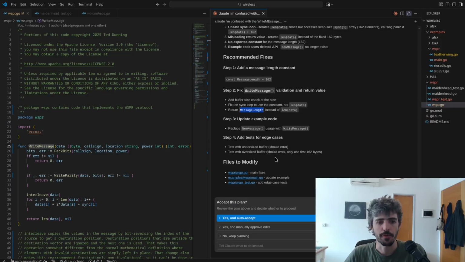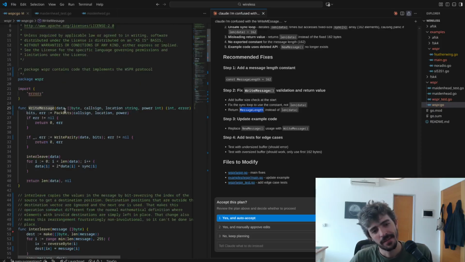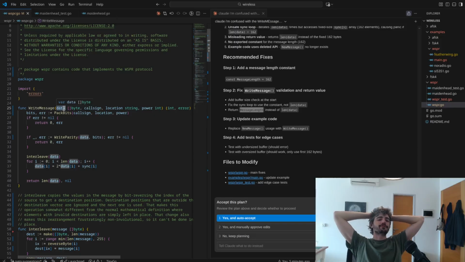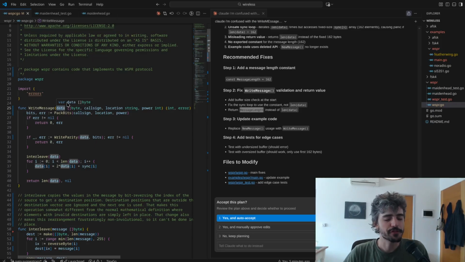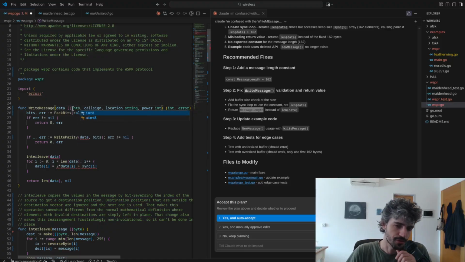I am not sold on Claude's suggestion. So data is actually bytes, so that's why it was int 8. It's not a byte buffer. Now I'm very confused as to whether having this be an int 8 was a good move.